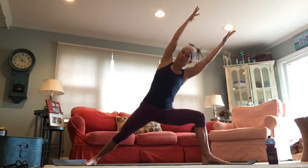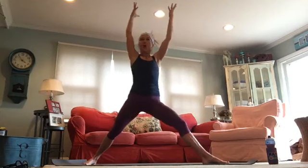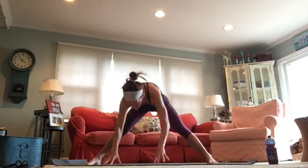Come back to warrior two. Straighten both arms and extend this warrior — reach the arms straight, stay in your front thigh, look under your left underarm for three. Start to straighten your right leg, reach both arms to the back of the room, keep them straight, straighten that right leg, look to the front of the room. Then come back to warrior two. Come all the way up to straddle, reach up, fold forward. Here are lots of options — you could go up to a headstand, or if you need a forward fold, pigeon toe your toes towards one another, grab your big toes, press your chest back, relax your shoulders.